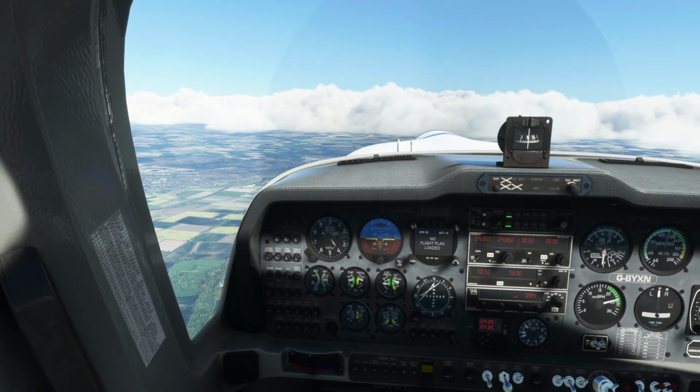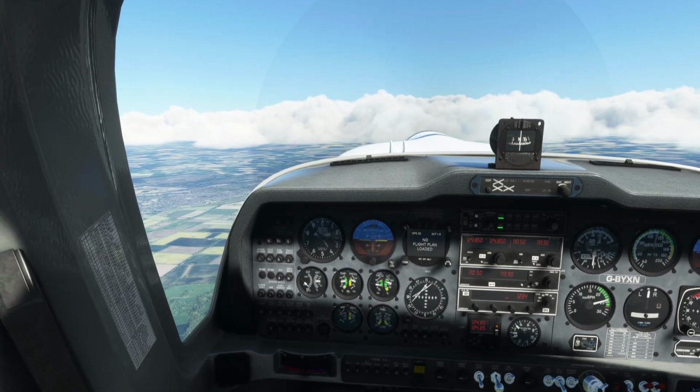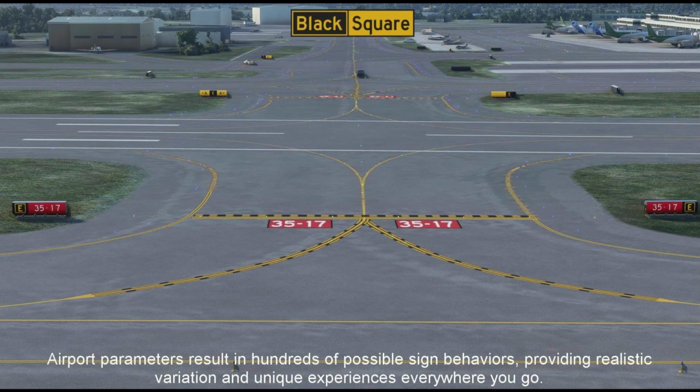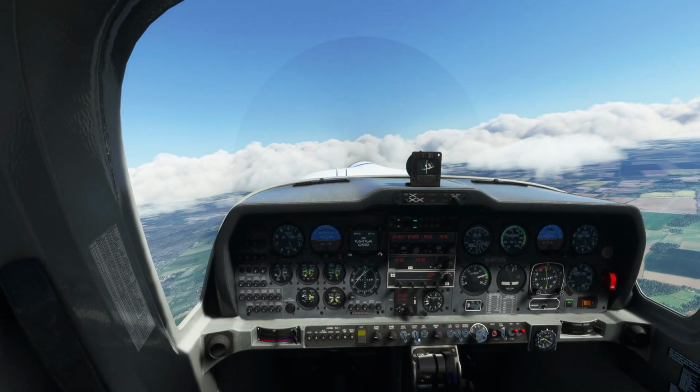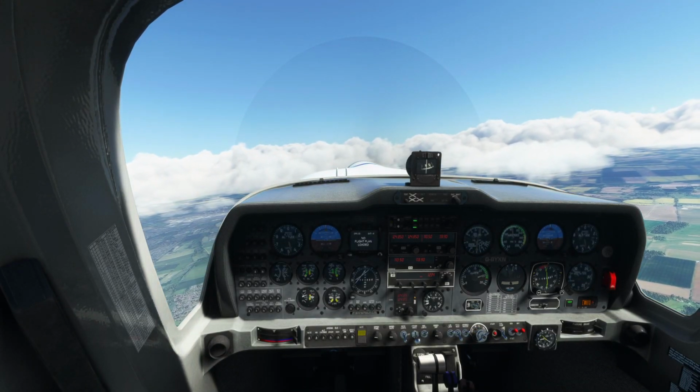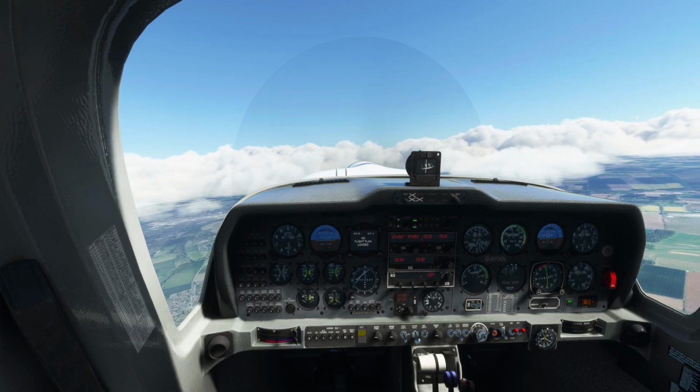That includes near real-world taxiway sign placement, with signs being as authentic to the real world as possible. I'll tell you why this is important, because I know for a lot of people you end up buying individual airports just to get authentic taxiway signage for the likes of VATSIM and IVAO. Well, for just over £45 UK, you get thousands of airports with improved signage and realistic signage for a fraction of the cost of adding all those airports together. So I think there is a real market here.